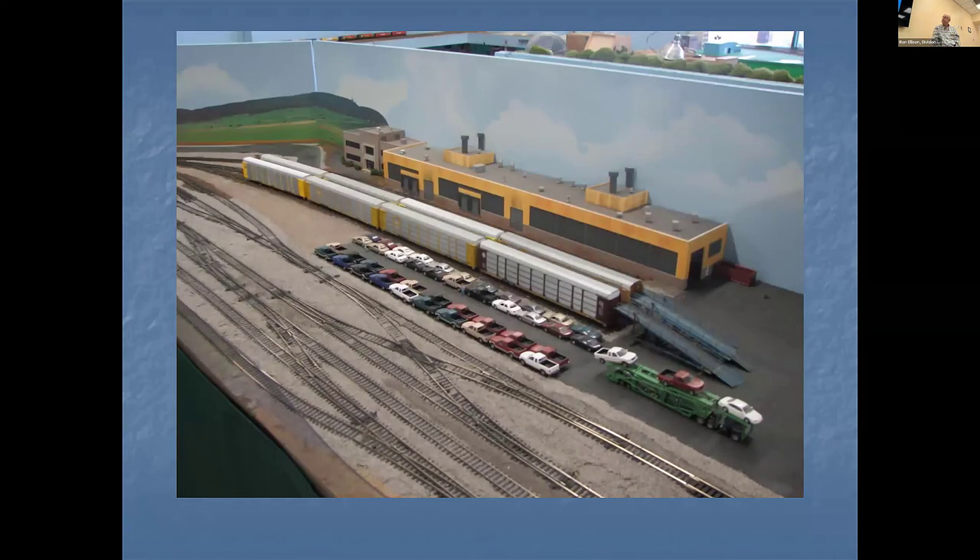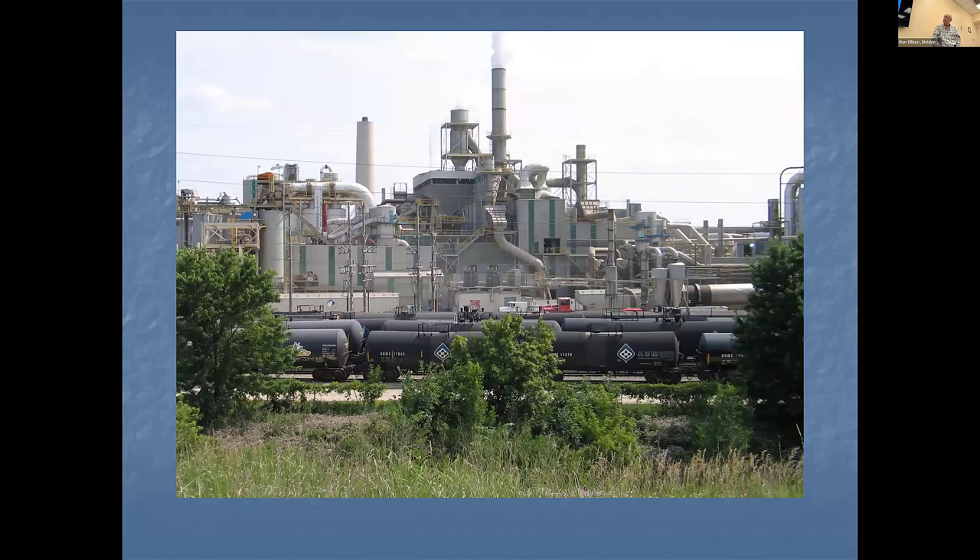What era is this next one? More modern — that's a good answer. Some people — I hang around Detroit people, they drive old cars in the summer and model railroads in the winter. They'd look and say, what year is that car? We see modern auto racks and things like that, so we get an idea of what year is being modeled. This is ADM in Cedar Rapids, Iowa — the mecca of ethanol production in the US or North America. Tank cars, DOT-111 — all these things send a message about the era being modeled.